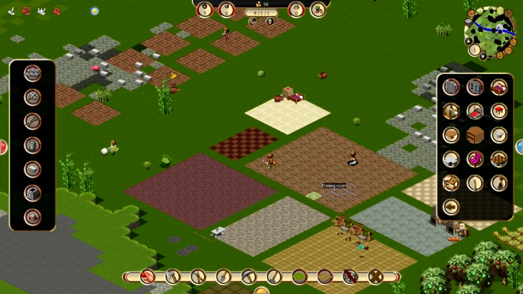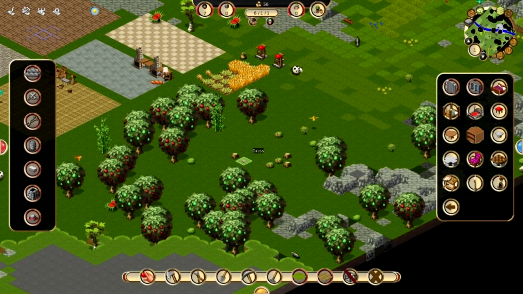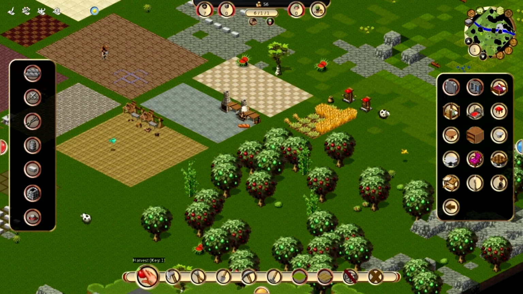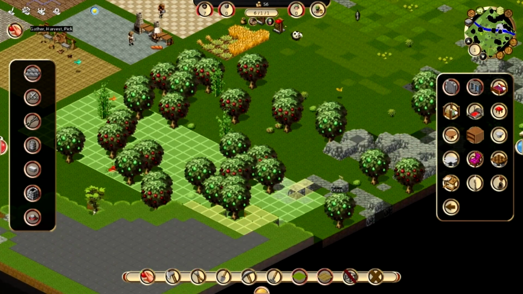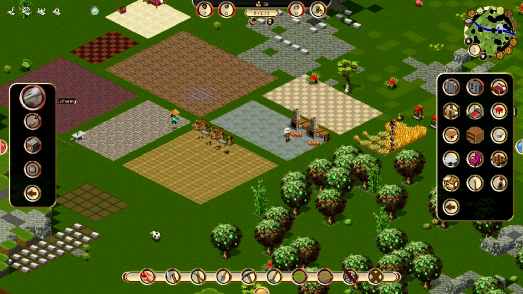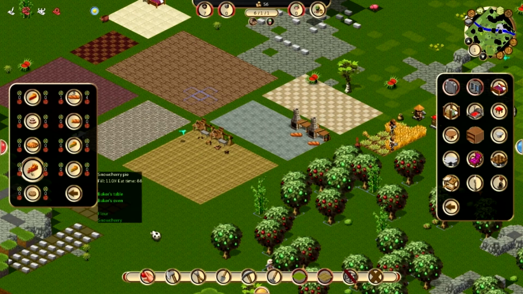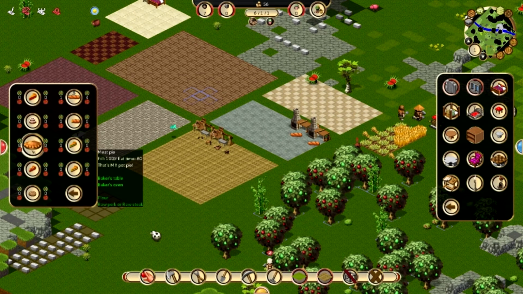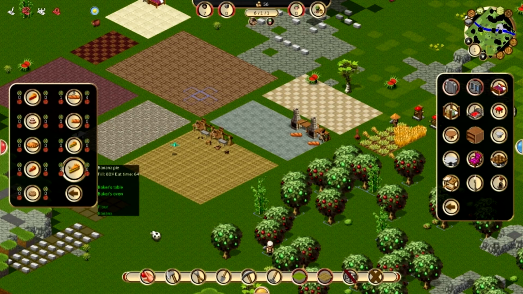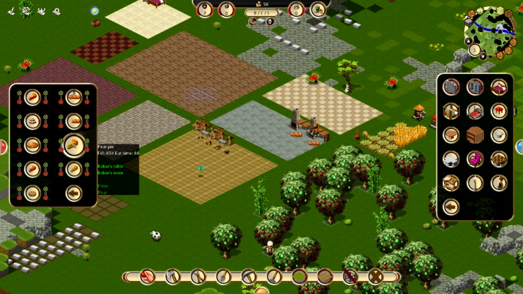This is looking good. We'll need to expand this at some point, but it doesn't look like we're doing too bad. If there's people sitting around, we could actually just harvest. And then we can make some pie. Bake. Pear pie. Apple pie. No. Pear pie. Meat pie. Apple pie. I don't know why those are so far apart. Let's just make like 3 of each.